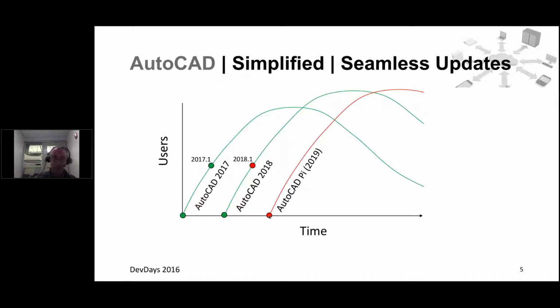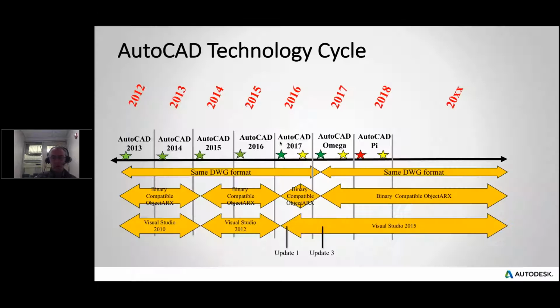So it's taken us a little bit longer than we'd hoped to move to the non-annual release cycle. That is still the plan. But definitely for this year and probably for next year as well, we'll still have the annual release in play. And then the question mark is how many of these point feature updates are we going to release? That's not clear yet. So that's the situation we're in today, still moving towards what we described in 2015 as the end of the big R. It's just taken us a little bit of time to get there. Talking about the technology cycle, this is a slide that normally Jim Quancy presents at DevDays.